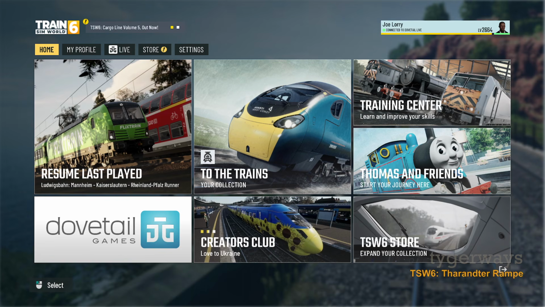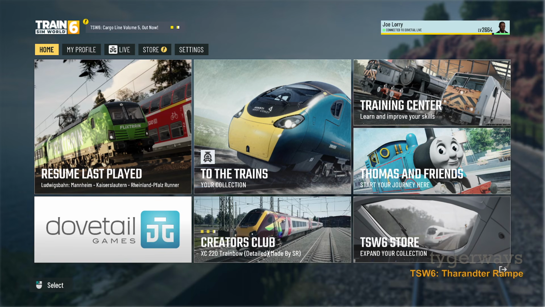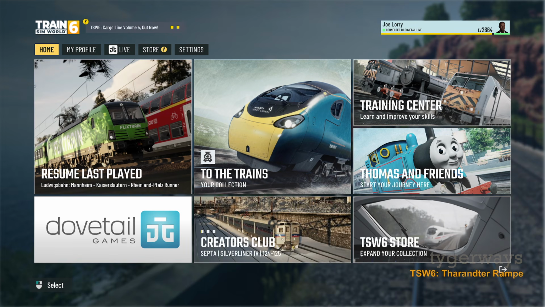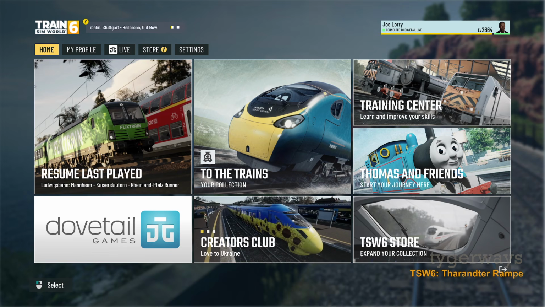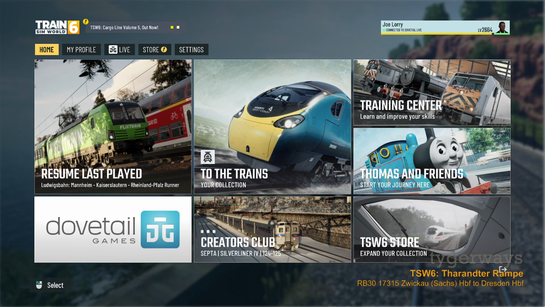So it is Tharandter Rampe that we want to run. Why Tharandter Rampe? Because we have not done it in a couple of years almost, and it was the route when OpenMinded and I first built our own Ebula tool that could not make use of an API, of an interface, and so we always had the problem that we had to manually adjust. So what is the thing now?